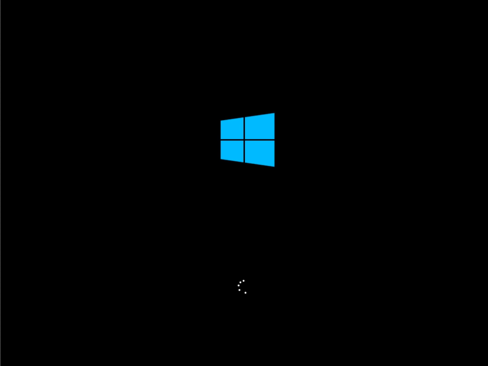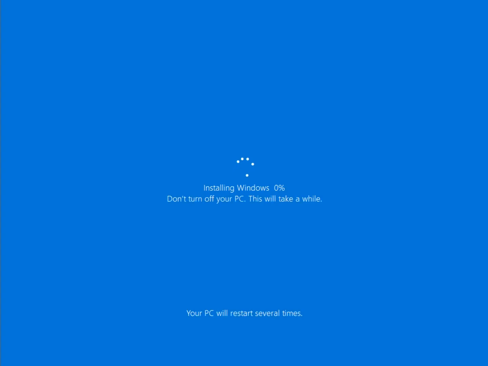We probably took about the same amount of time to download 4 gigs as it did to reset, and actually it jumped from 80 to 100%, and here we go. So this will be the next reboot right here, and now it's actually installing Windows. Once again, we will pause, and when we come back, you will once again see that we are about to do the final reboot where it will install your Windows updates and call it a day.